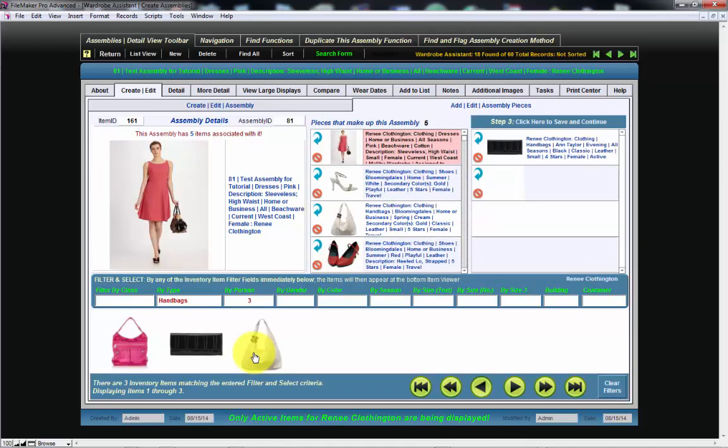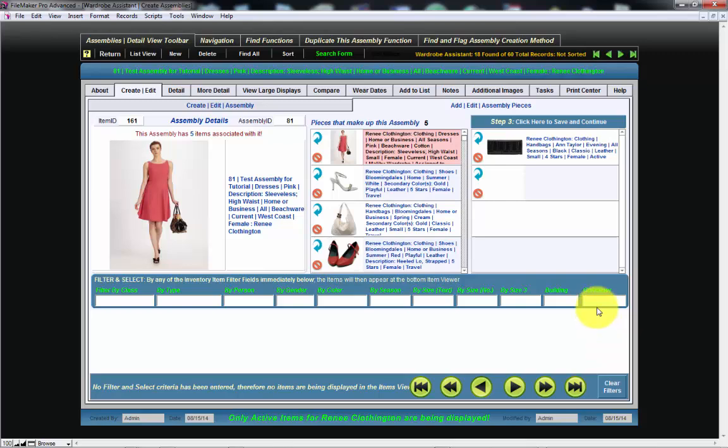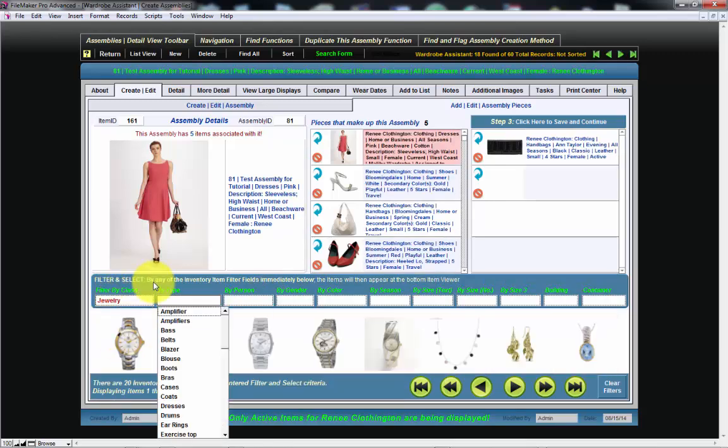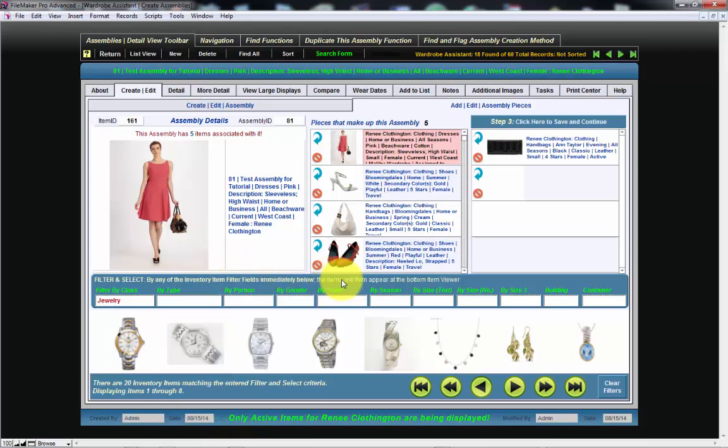I will now use the Clear Filters button to clear my previous filter criteria, and then use the Filter by Class field to select Jewelry. I decided to filter by class jewelry rather than filter by type of jewelry because I know I have a limited amount.